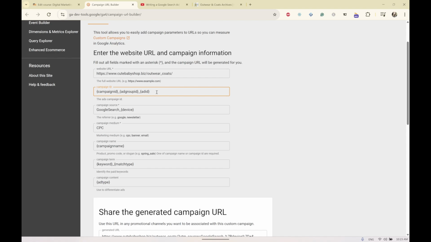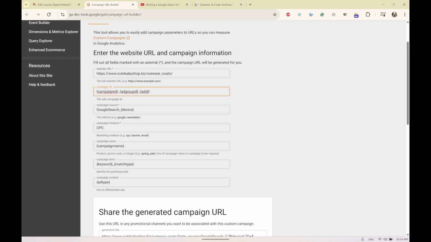What we are feeding into that is the tracking values, and this is a dynamic tracking value. It's not static, it's not a fixed parameter, but rather it pulls the information from the Google Ads system. So it pulls the campaign ID, the ad group ID, the ad ID.